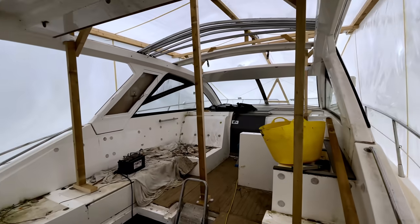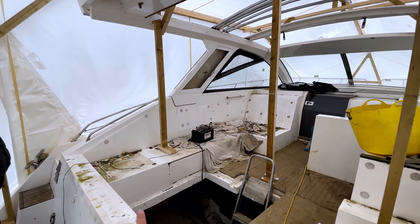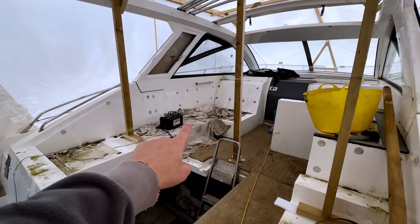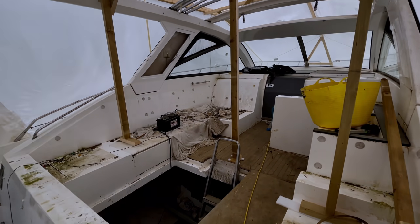So all we're going to do now is, the boat is a bit of a mess to be honest with you, we've got quite a lot of green going on here. We'll need to move that battery down into the engine bay. And we've got all sorts of rubbish that we've collected over the months, so we're just going to give this a nice clean so that we've got a nice deck to work on.